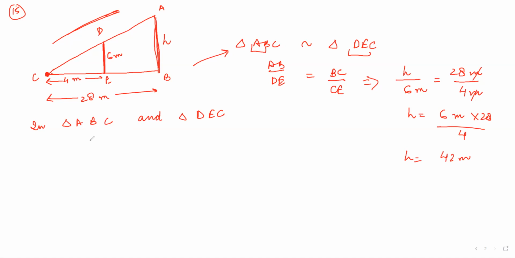Can you see something equal or common here? Yes, angle C is equal to angle C. One angle I have got. And any other angle? Yes, there's a hint in the question. It is saying a vertical pole. Vertical means it is exactly at 90 degrees from the ground. So this angle is already given to be 90 degrees. Similarly, the vertical tower, so this angle is also 90, right?